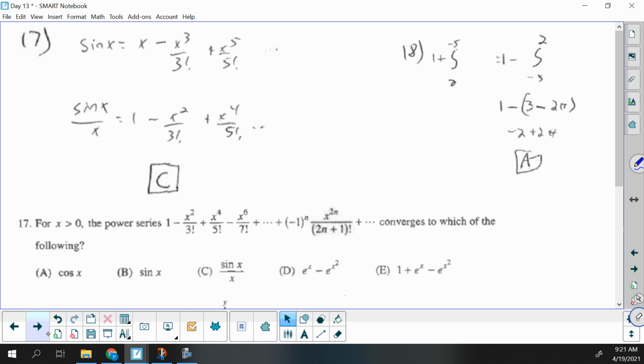In 18, we're starting from an x value of 2, and we want to go to -5. Your y value at 2 was 1, so we have 1 plus the integral from 2 to -5. We've got to have the small one on the bottom, so we switch the integral values but negate out front. So we're going to have 1 minus whatever the area was from -5 to 2. So you have a triangle with an area of 3, and then you have the semicircle with an area of 2 pi, which is under, so it's minus. Distribute your negative, and you end up getting choice A.